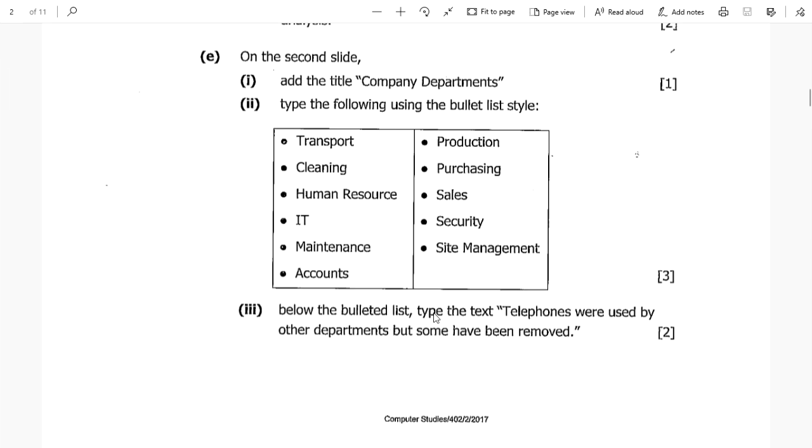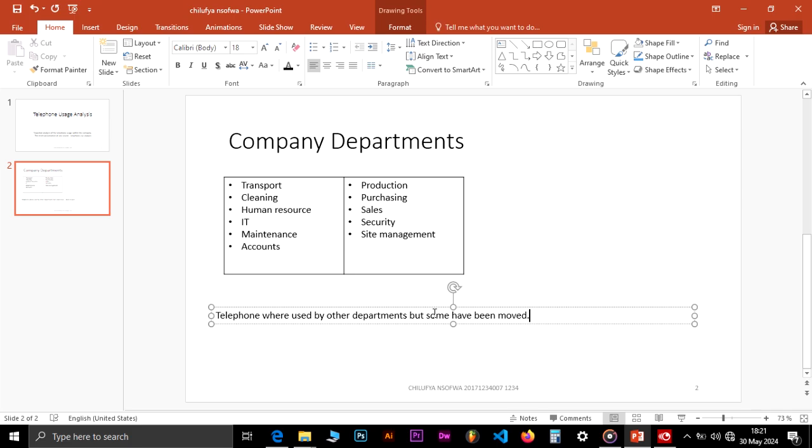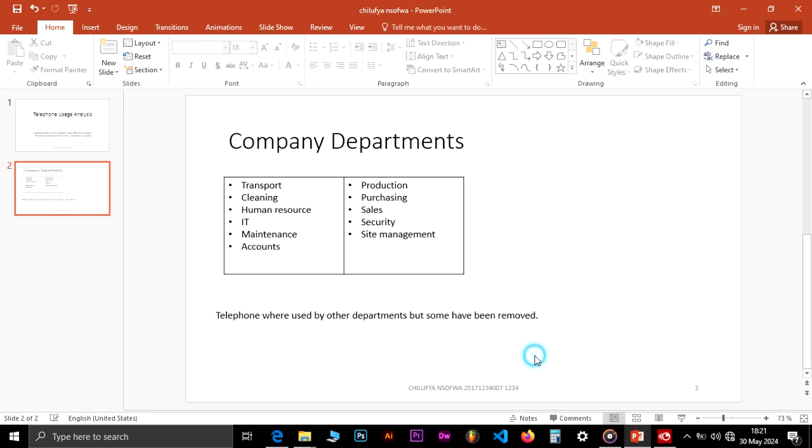So I'm done with the text. Telephones were used by other departments, but some have been removed. So that's it for this part.